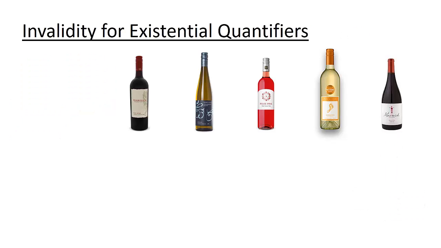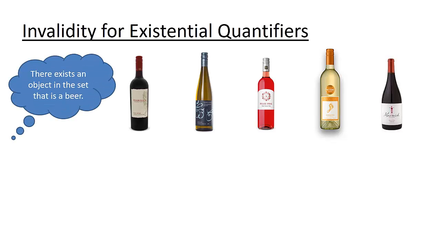Statements with existential quantifiers are a bit more tricky to prove false. Let's look at the statement 'there exists an object in the set that is a beer.' What would we have to do to prove that this statement is false? Well, we would have to go through each object in the set one by one and make sure that it wasn't a beer. In our case, there's only five objects to look at and they're all clearly gluten-friendly wine, so the original statement must be false.